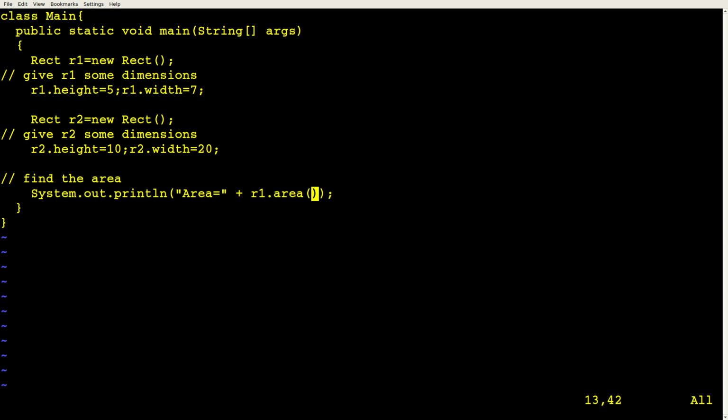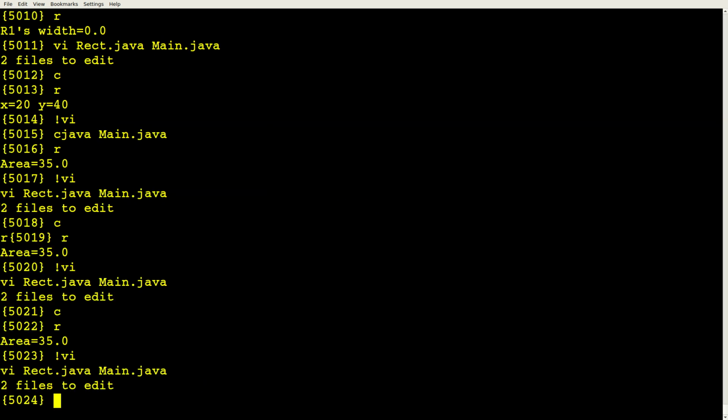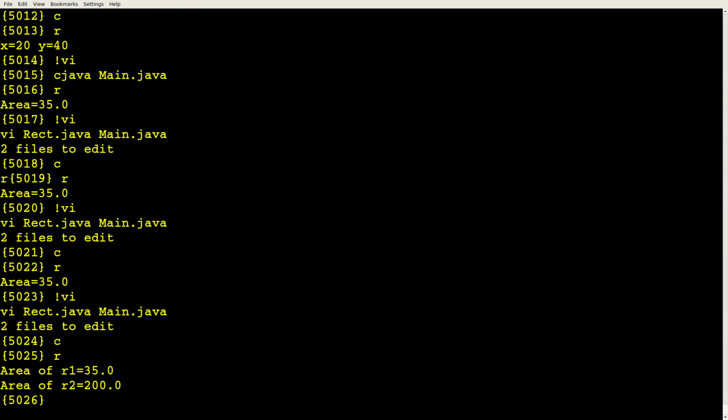Let's just print out r1.area. And then let's print out the area of R1 and the area of R2. All right, so we run that, and R1's area is 35, R2's is 200.